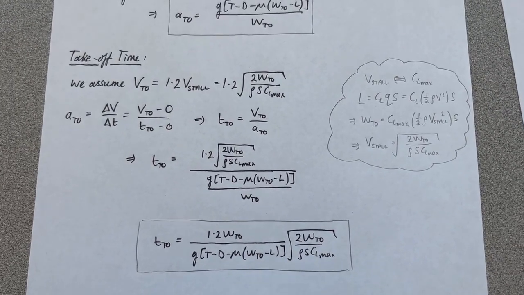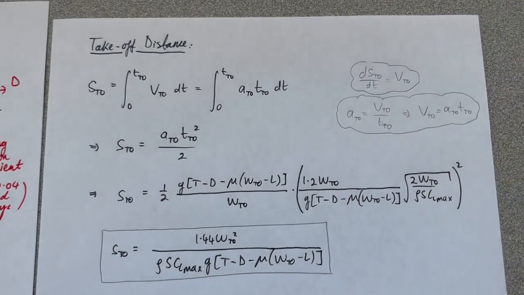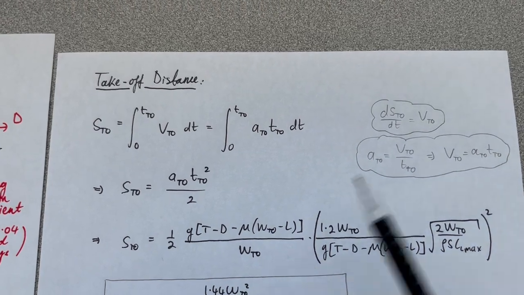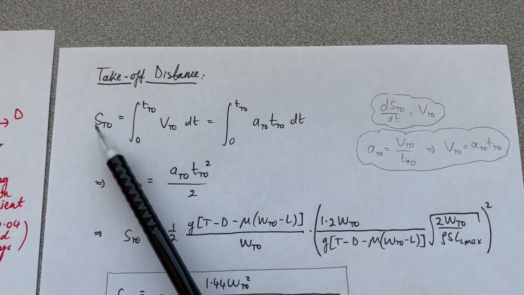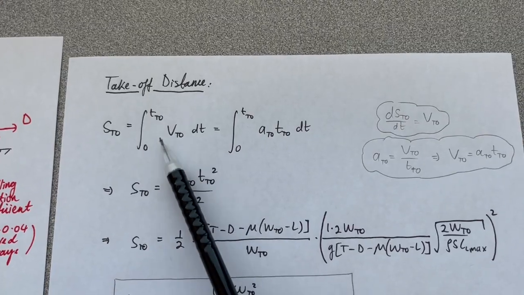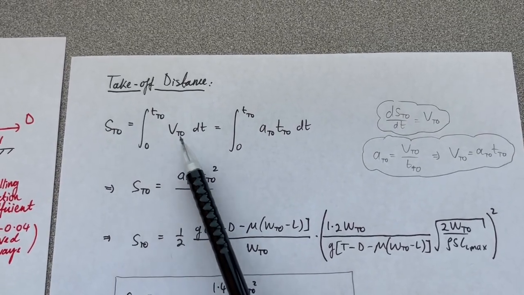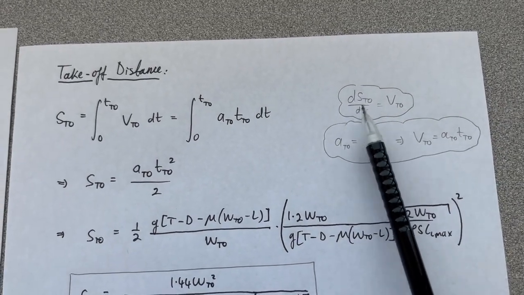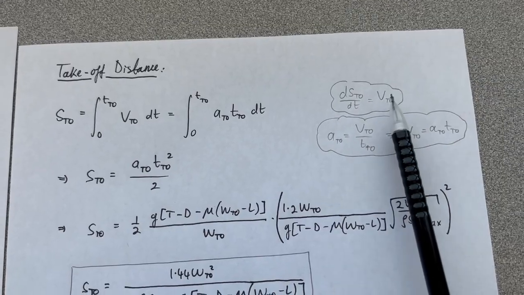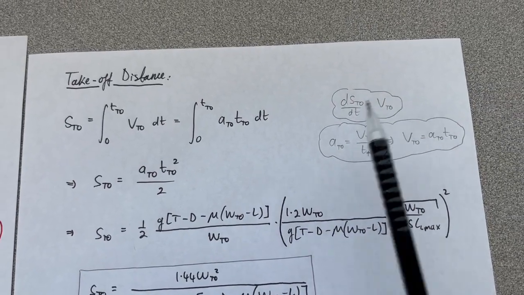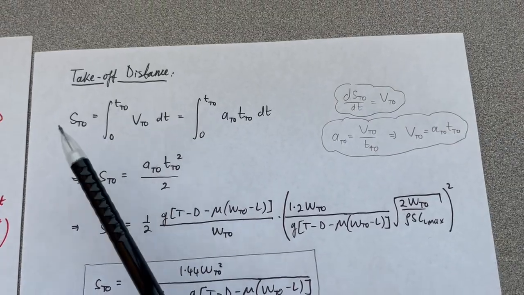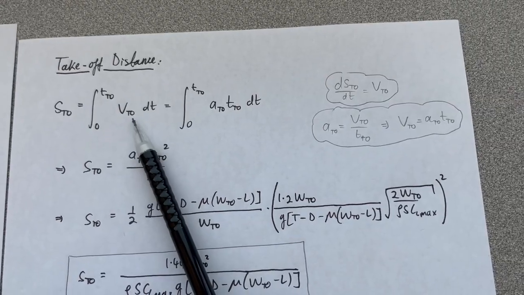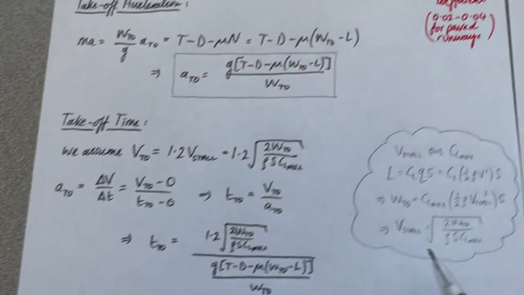Now, as I say, that's just a kind of stepping stone to get us to something a little bit more useful, which is the takeoff distance required, which I started to do over here. So takeoff distance, the nomenclature for that is S sub TO. And if we realize that the distance is just the integral of the speed with respect to time, why? Well, because the derivative of the distance with respect to time is the speed. So therefore, the integral of v with respect to t gives us distance. And also, the speed we know is just dv by dt, which we did right over here, look.